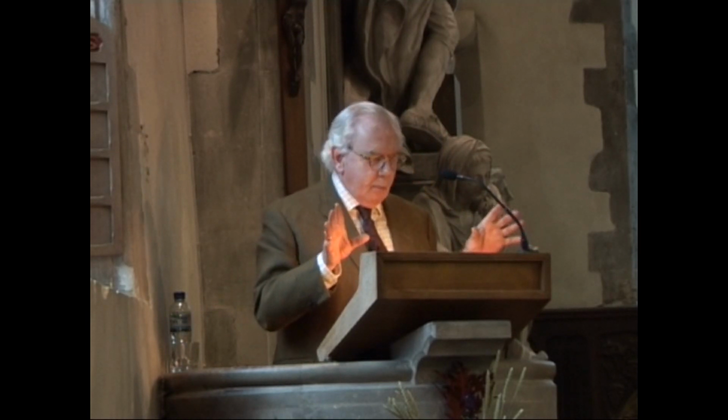Wolsey is this astonishing figure, if you think of Shakespeare's Henry VIII. He's the only figure you remember in Shakespeare's Henry VIII. He's this figure in red, this blazing cardinalic red, this unbelievable, powerful, arrogant character, exuding life, vitality, a kind of porcine, a piggy sense of power and greed and grasp. And he's the perfect politician. In other words, he wouldn't have done an Andrew Mitchell. You know, he trod on toes from every duke in England downwards. He wouldn't have apologised to some clever policeman.